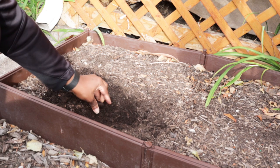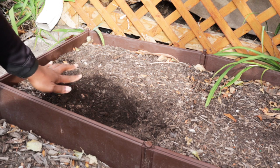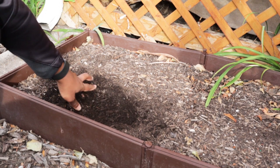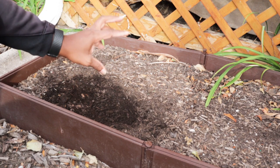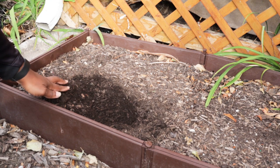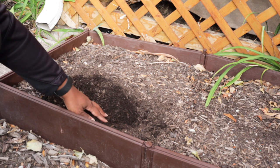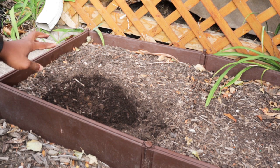I want to layer the bed again. Since it's one foot five inches tall, chances are much of what I grow won't ever get this far down, so I might actually put some spent potting soil in the bottom layer, add this back in, and then put some fresh soil mixed with compost to kind of level out the bed. Normally I wouldn't have to dig up soil that's already there, but since this is probably a couple of bags of soil, I want to make sure I make the most of it.